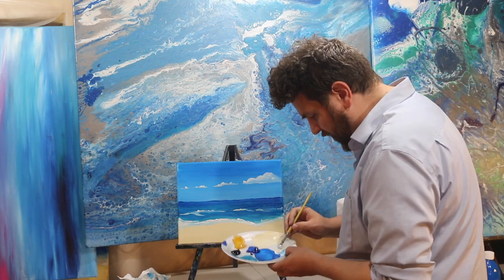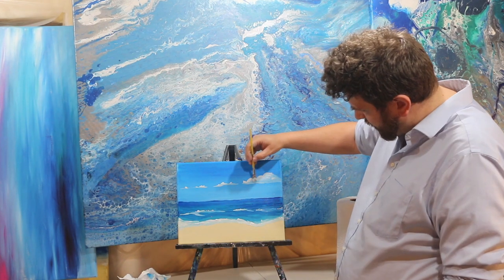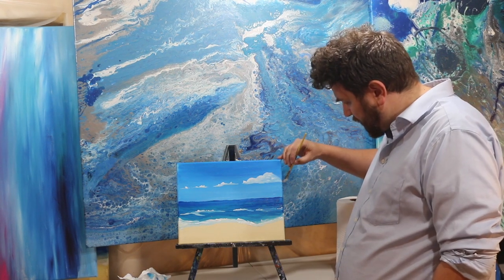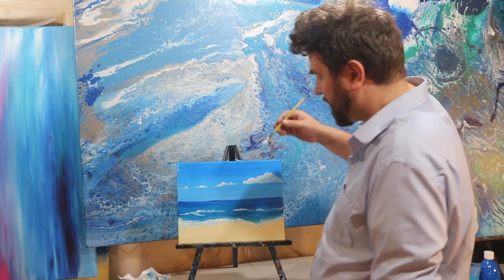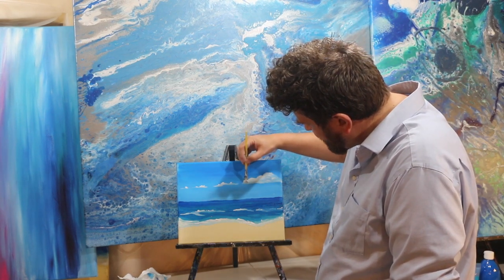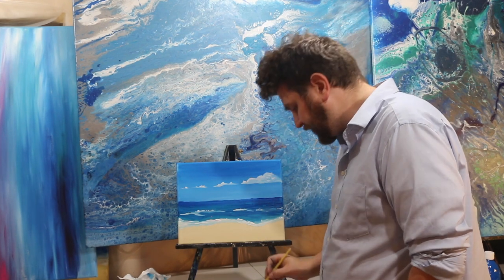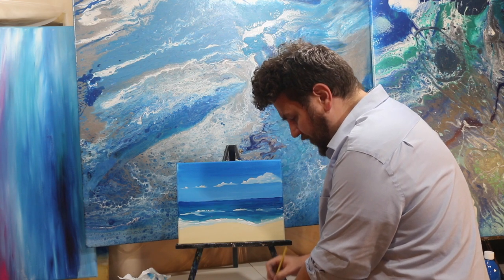But I have a little more titanium white on here, so I'm going to go ahead and come back over the front part of this and then go around the edge so that we have a cloud that doesn't look like it just disappears into the ether on the other side of the canvas. So I'm pretty happy with the way that cloud is looking. Maybe we'll give it just a couple more strokes. There. Now I'm going to go ahead and work on this other cloud over here.